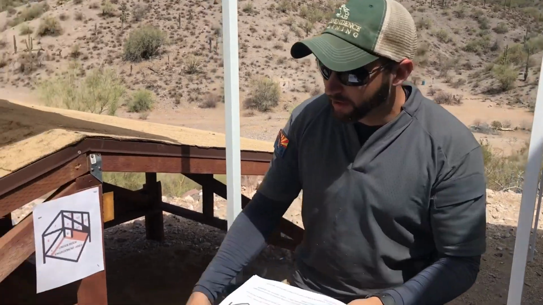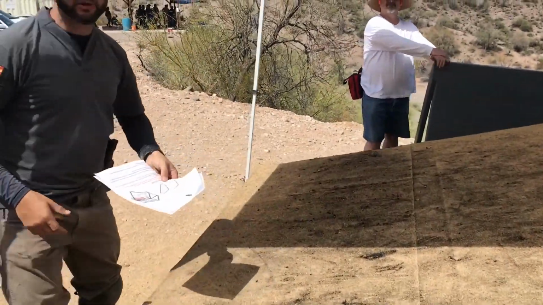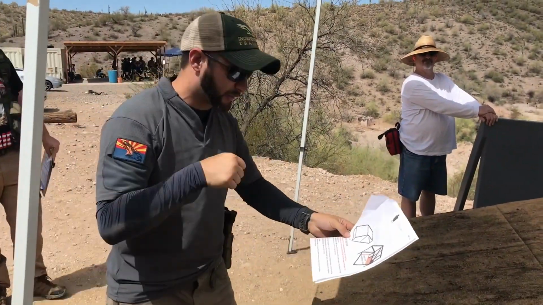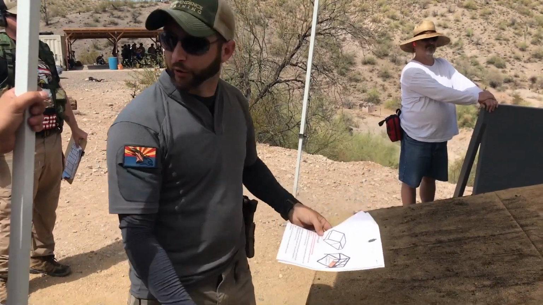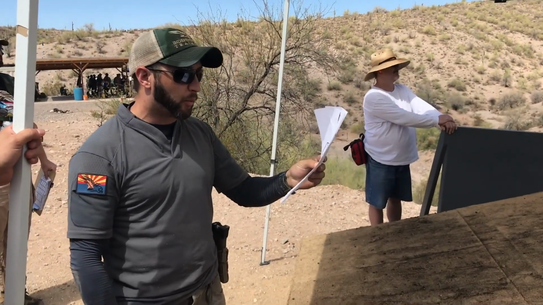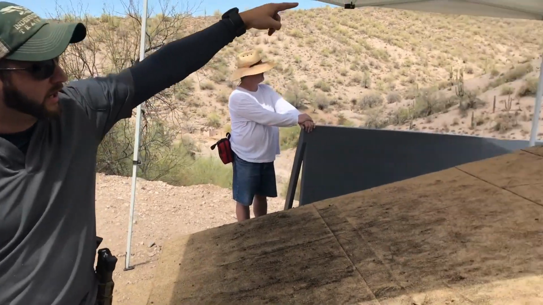Start position, rifle loaded on safe, held at low ready. I'm going to actually do this so you guys can see the way it runs. I would have my rifle in my hands, low ready. Shooter standing at the start position, which is the right rear corner of the roof, not the left. At the start signal, engage rifle target 1 with 1 hit from each shooting position in numerical order. First off, rifle target 1.